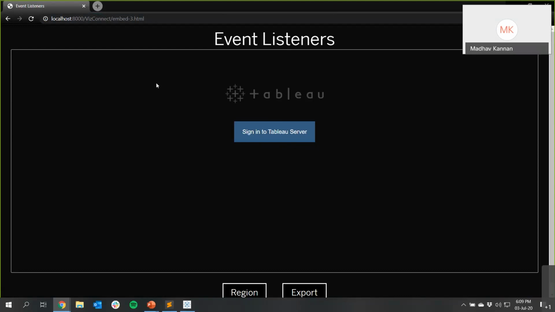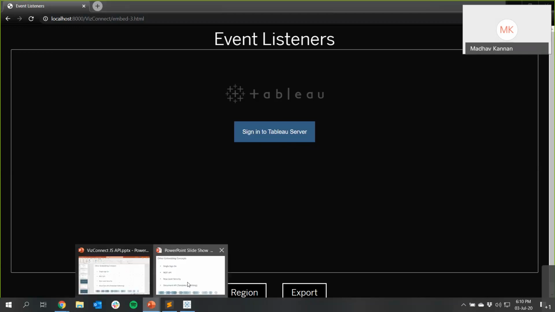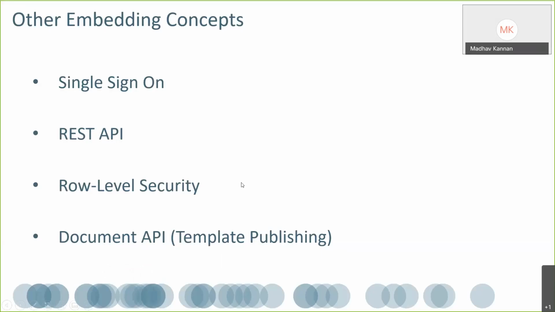And this is definitely going away from that kind of white label experience that you would look to provide, right? If everything else is matching the background and you can have those buttons, but then someone is being asked to sign into Tableau Server, it does harm that experience a little bit. And that's exactly what we want to ensure does not happen. So single sign-on is very crucial to that. There are a few ways to do it. There's either trusted tickets, which is Tableau's own ticket-based SSO mechanism. There's also things like SAML and OpenID and a few other ways to achieve this, but not going to go into detail about that today.